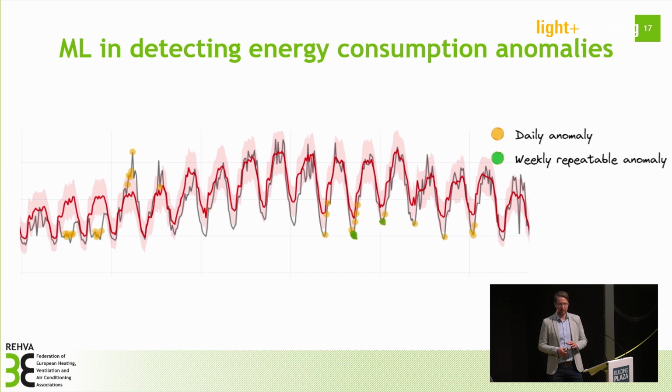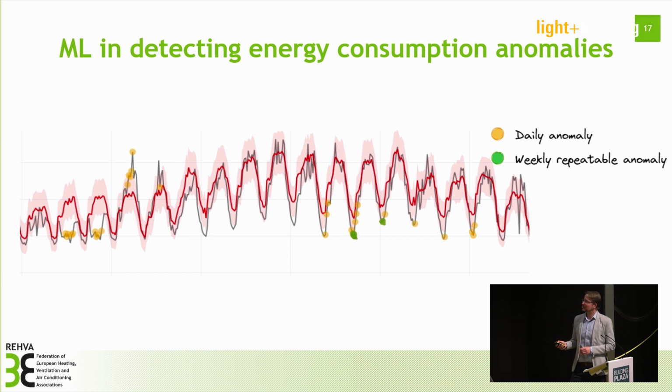If the previous example was more like a bottom-up approach for FDD, meaning that we started from the room and device level and went up to the building level, we use machine learning in a top-down approach. So we first look at the building level energy consumption and then go down to the sub-metering level. And we use machine learning in making predictions for the energy usage and compare the actual energy usage to these predictions, and especially look for repeating anomalies in the data.